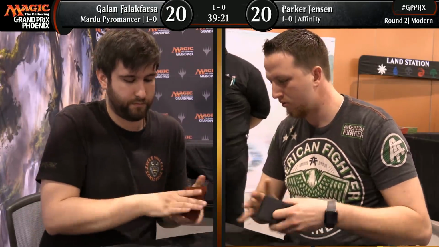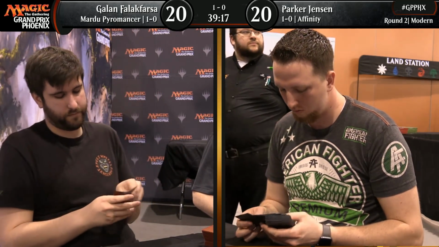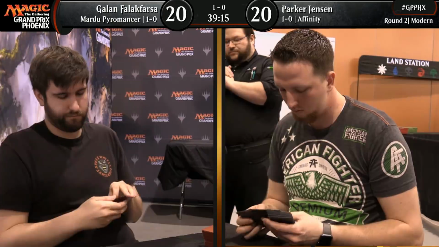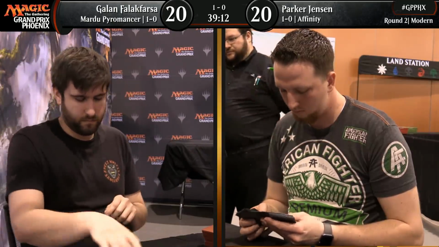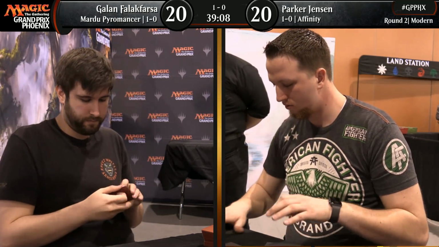So we're going to see Dustin Drury against Josh Adkins if we get time before Marshall and Eduardo turn up for the start of the Pro Show in round 3. But Jund against Dredge is what's coming up next at the conclusion of this, where Mardu Pyromancer leads 1-0.